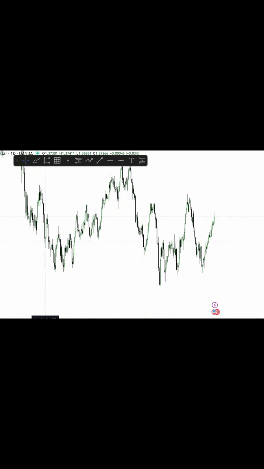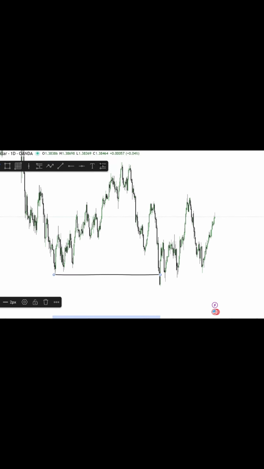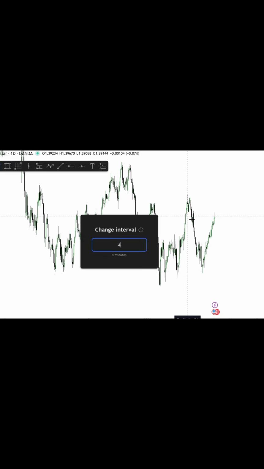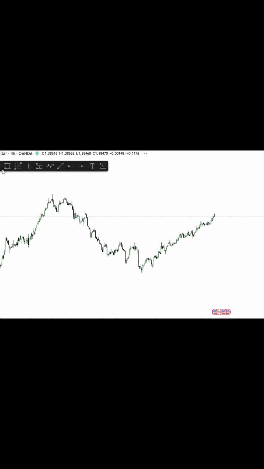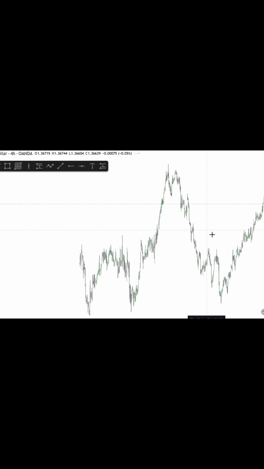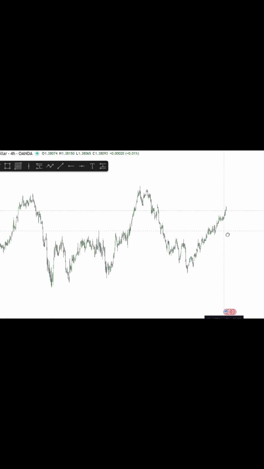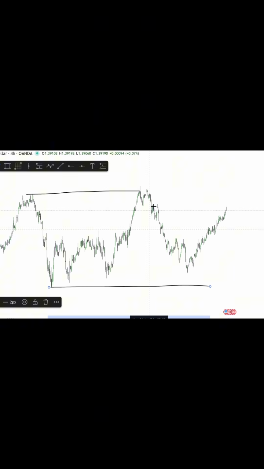If we move on to USD CAD on the daily time frame, we can see we've had our break of structure, and this is our swing range. We've liquidated this high over here before seeing a strong sell-off in towards the downside. However, although we're bearish on the daily, we are technically bullish on the 4-hour. You can see we've had our break of structure in towards the upside, and this is my swing low, and this is my swing high.